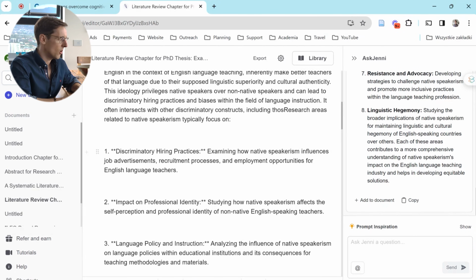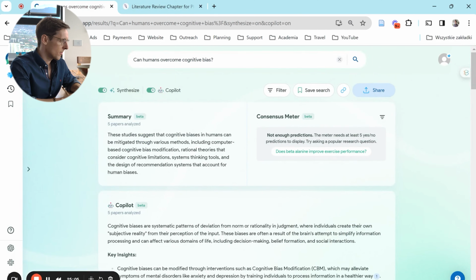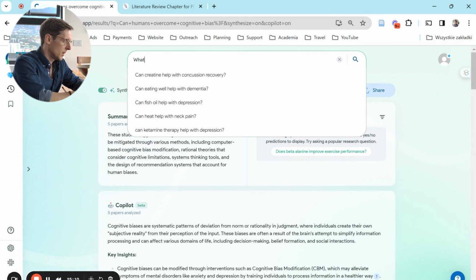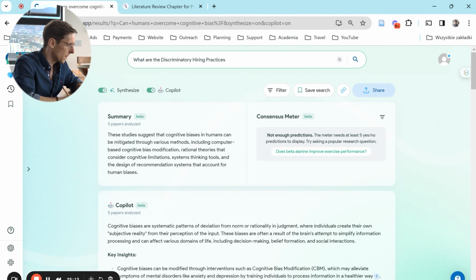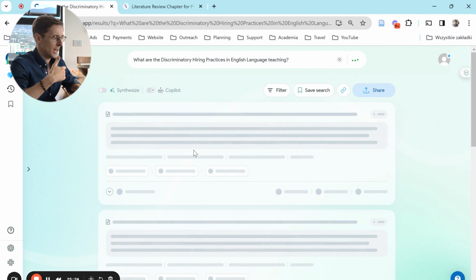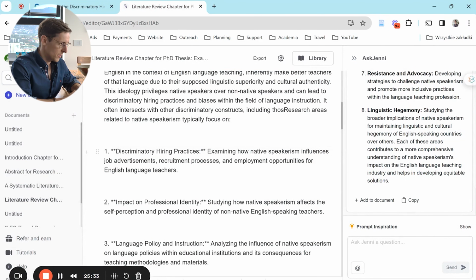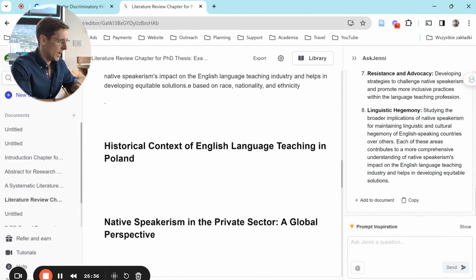And then I'll have this, and then obviously what I can do then is copy this, okay? Go to Consensus, right? Or go to SciSpace, whichever tool you prefer. And then I ask a question and start getting references for it, okay? So that I can read more about this specific topic. But the great thing is that you already have the structure in place, okay? And you can do that basically for any topic.